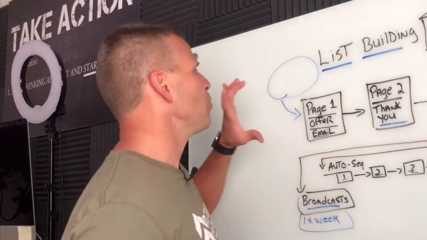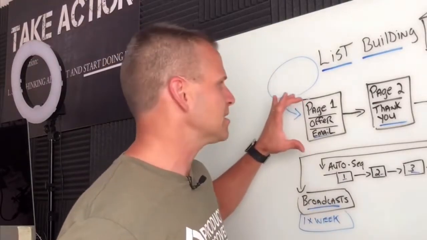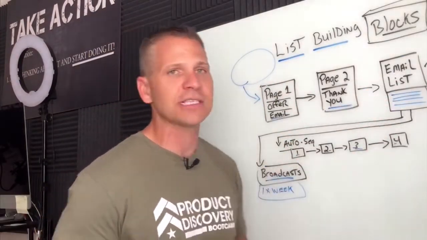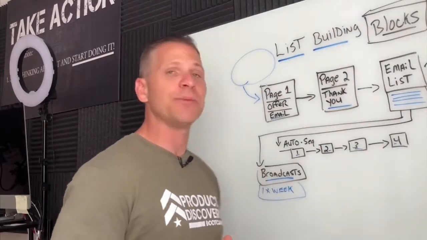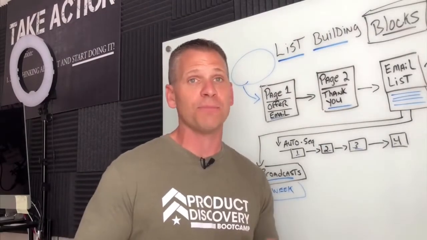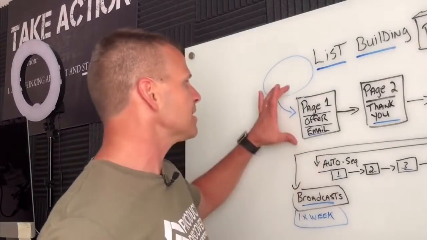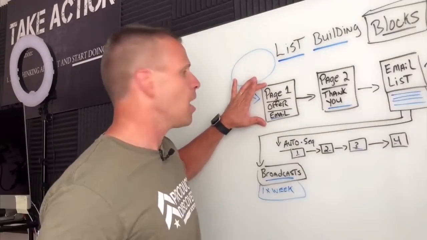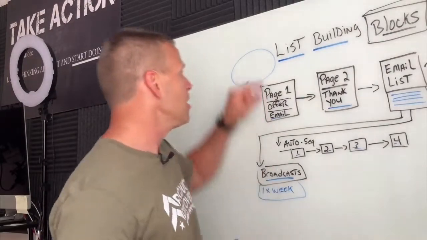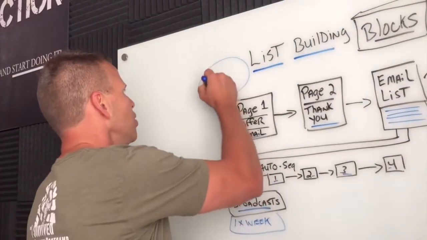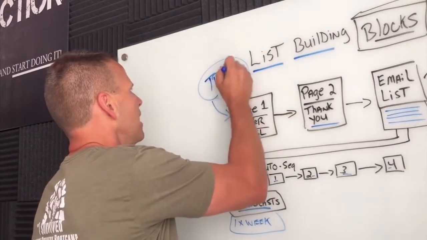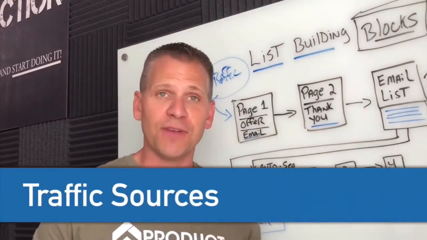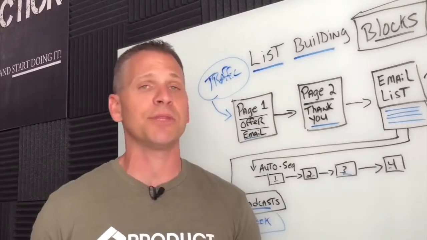So the first thing that we need to understand when we're doing this is there are certain pages, but there's also certain things in our sequence, in our follow-up, that need to be installed as well, all right? And installed means just create, all right? So in this case, let's start right here. Page number 1, you need a place to send people, all right? Now, this little bubble here is your traffic, all right? So we've talked about various traffic sources on other videos. If you missed those, I will link them up in the description.